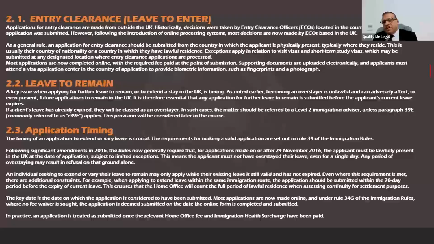has to refer the person who has overstayed to a level two immigration advisor, unless you yourself are qualified at level one, two, or three, or you are a qualified immigration solicitor, or you are registered with SILEX. Then they are going to use Rule 39E. I'll discuss what Rule 39E is, but not at this stage because it's too early to discuss Rule 39E. Okay, let's move forward to application timing.